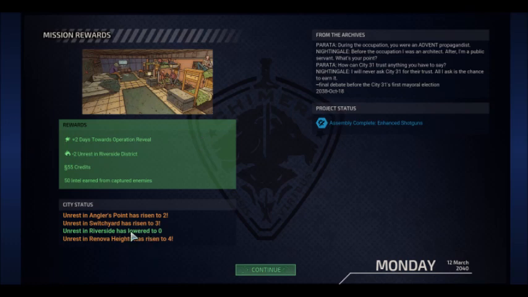So, oof, unrest has risen. Bay money intel. Stuff. And now shotguns. To the occupation when advent and propagandist. Well, the occupation was an architect. After I'm a public servant, what's your point? I wouldn't say they weren't trusting anything you have to say. I would never ask to say they weren't for their trust. All I asked for was a chance to earn it. Ah, yes.